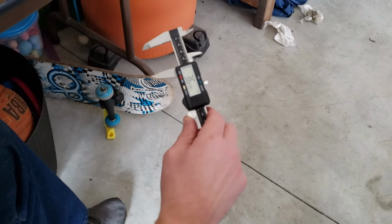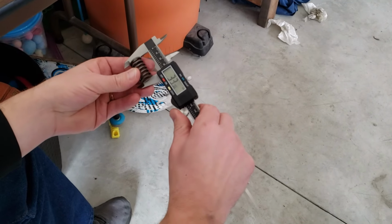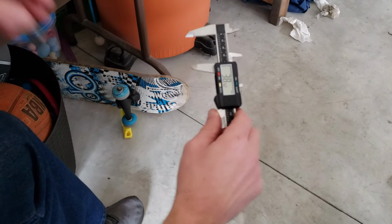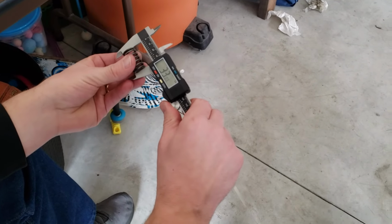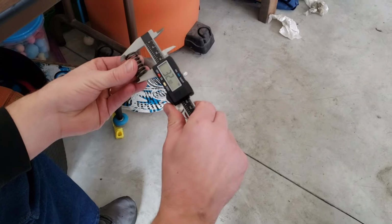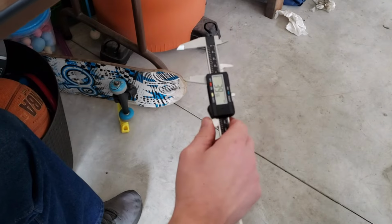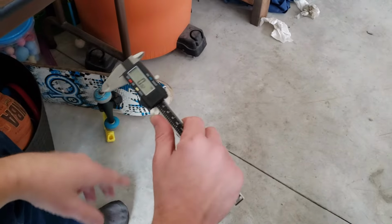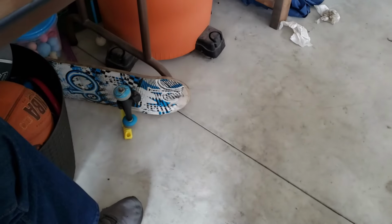Seven eighths, that's same as that one. 32.88, that one's a little better. And the last one, 32.77. So the good news is it looks like they're all wearing at the same rate, and they're all still in the serviceable range, which may be something we need to check out in the future, but I think for now, we're good to go.